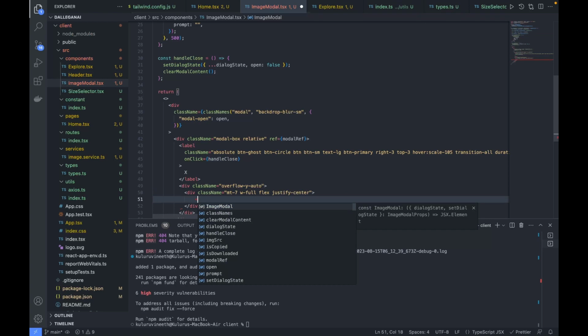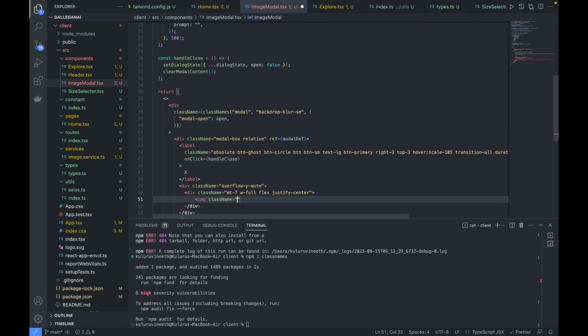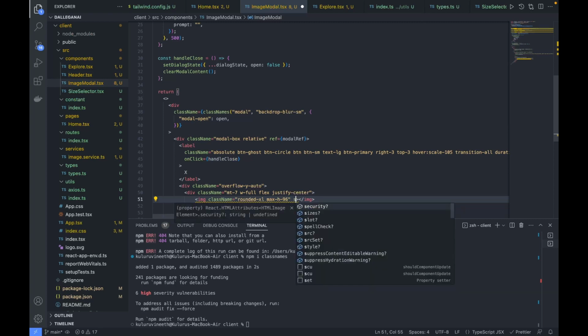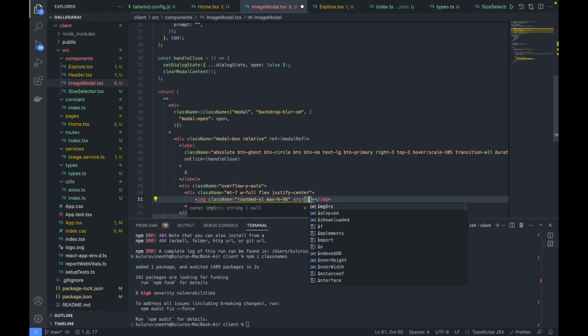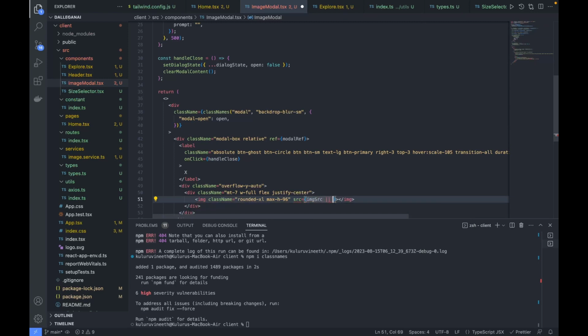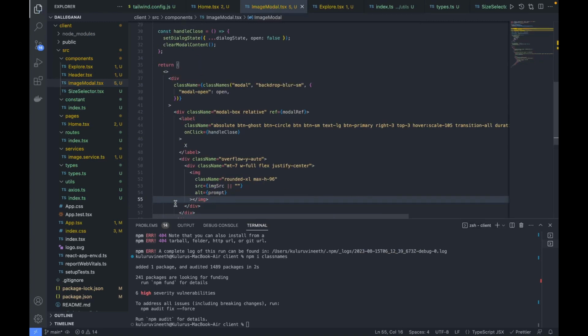So here the image, let's give the styling for this: rounded-xl corners, and the max height it can take is 96. Here the source is going to be the image source or else an empty string, and alt is going to be the prompt. Okay, so this is the image.